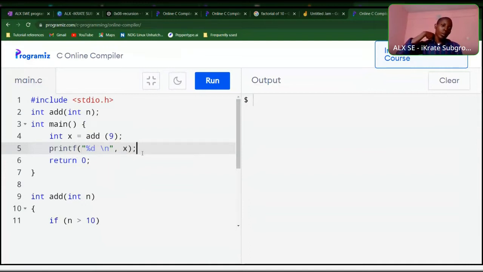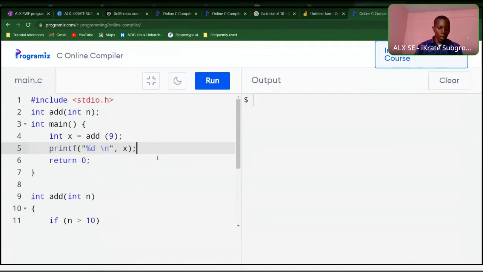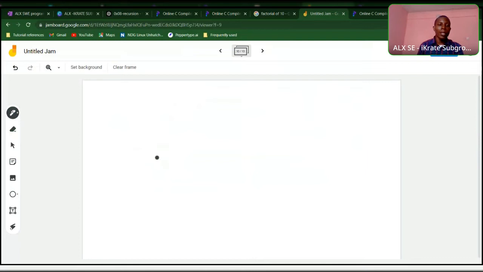Okay, great. So let's pay particular attention. And very important, I've already illustrated this on the board. Maybe I should try it one more time before we get here. All that we have done is, now we have a function that we are assigning the return value to x, okay? So whatever this function will return, x will be equal to that. And we are going to print that value. So that's what we are looking for. Now this is a function that we are calling. So we need to know what the definition of this function is.